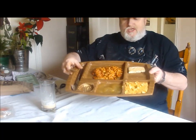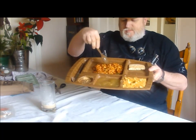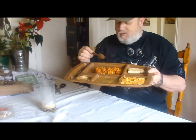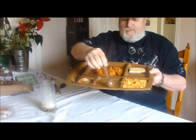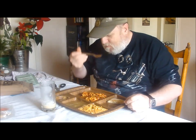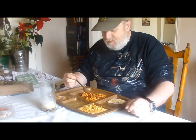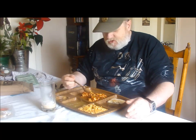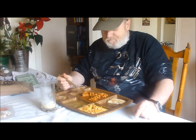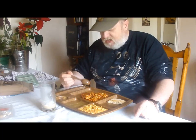So here it is. Gotta watch how I tip it. You've got the vegetable lasagna, which is basically vegetable pasta. It's not layered like lasagna. I can't see any white sauce in there. The applesauce, the pound cake, and the snack bread. Bolognese flavour. It's really nice. There's no meat in here, of course, because it's a vegetarian one. That's a good tasting meal.